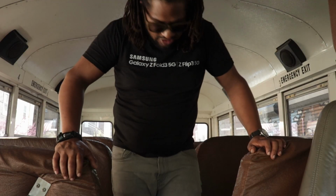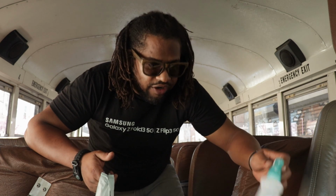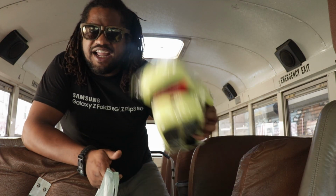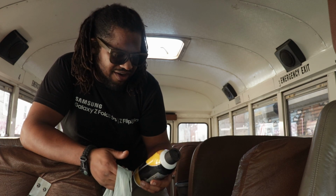I got some degreaser for the last little bit of things. I know that's a concern for people. I just really want this thing to look good, so I got some spray bottles for some product or cleaner I might throw together. I know I have to do certain work underneath for the rust and stuff like that, and I'm gonna have to treat that before I can clean it. So I got these in preparation of that. I got a couple of sponges so I can give this thing a nice little, we're gonna call it a tub bath, because there's no running water.